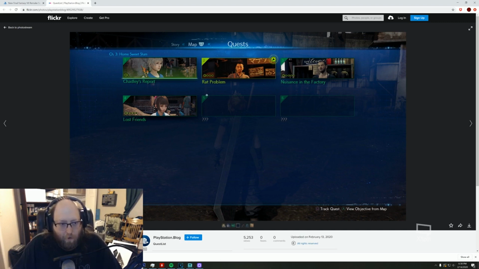So we've got this Chadley's report. This is in Chapter 3, Home Sweet Slum. So Chapter 1 is going to be the bombing run. Chapter 2 is going to be the escape sequence. And Chapter 3 is going to be when you get to Sector 7, I would think, or at least get to the point where you can go to Sector 7. So, got Chadley's reports, Rat Problem, Nuisance at the Factory, and Lost Friends.